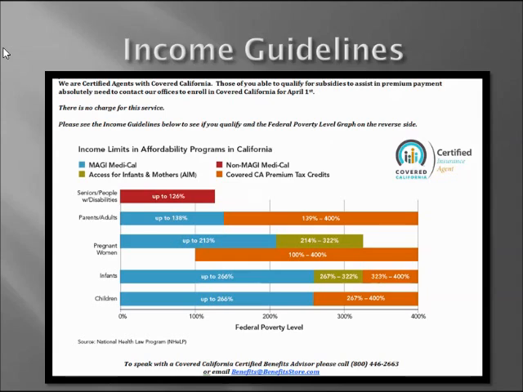This fourth graph brings us all together to show various household numbers with various income levels qualifying for either Medi-Cal or Covered California with a subsidy. You can see that based upon the personal category and income, the following color bars of blue for Medi-Cal and of brown for Covered California premium subsidies vary based upon the classification of the individual.